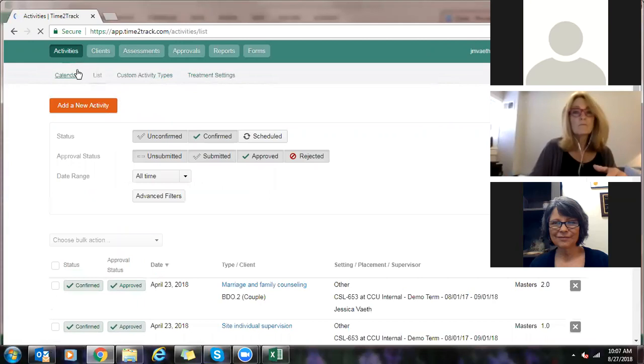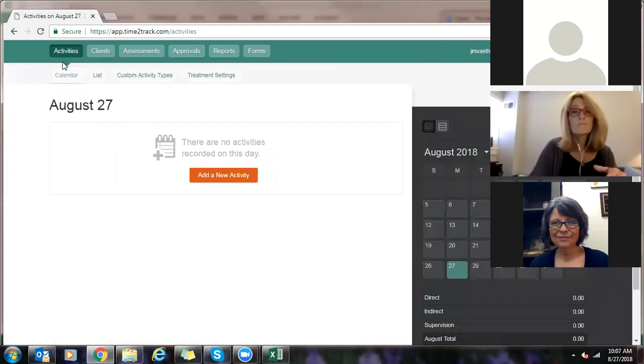So this is going to be a student view that we're looking at. When students sign in, they should be seeing their calendar and then this button that says add a new activity. It can be a little bit confusing because what students are instructed to do is to set up their placement, and you don't see anywhere to do that when you first look at Time to Track. So if students are curious about what that is, you can tell them that they need to go in here and click on add a new activity first.